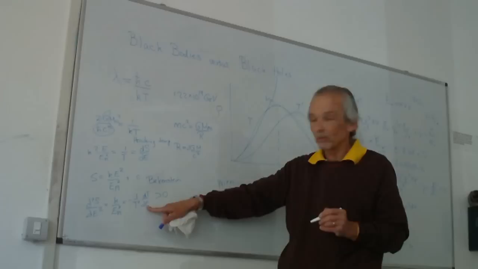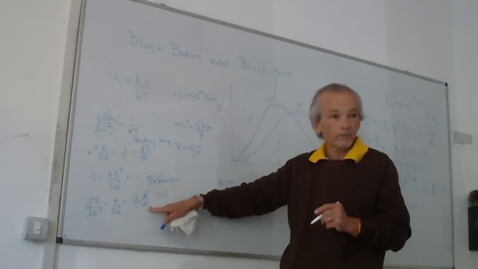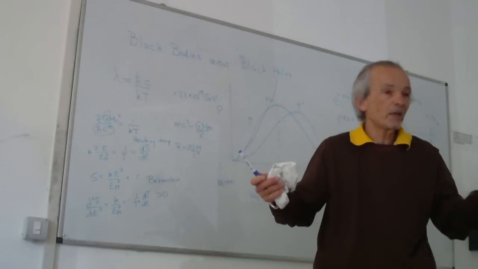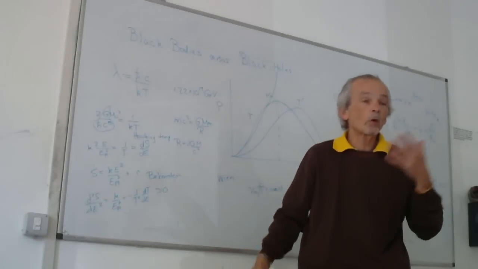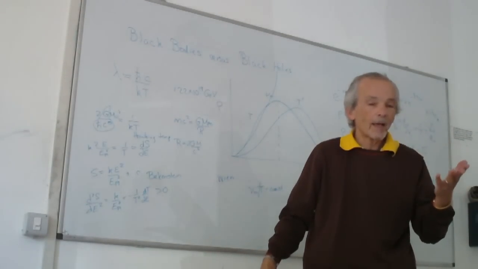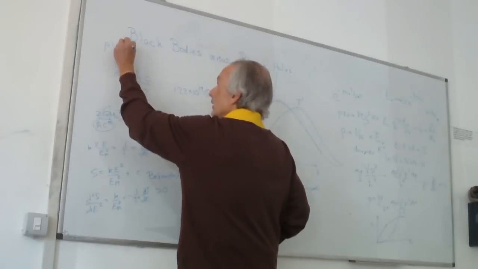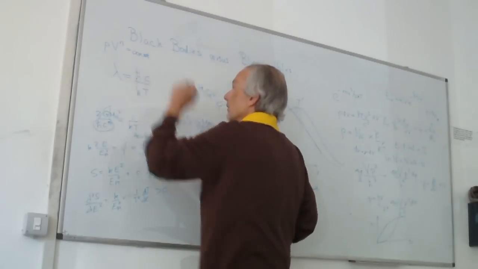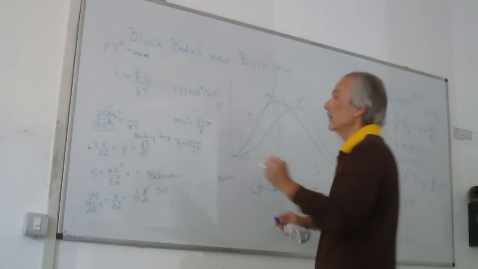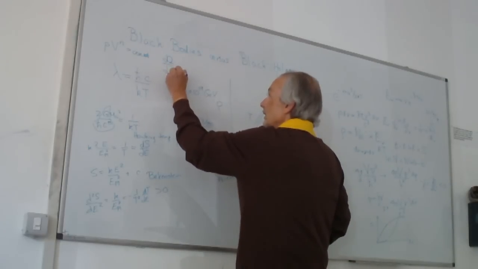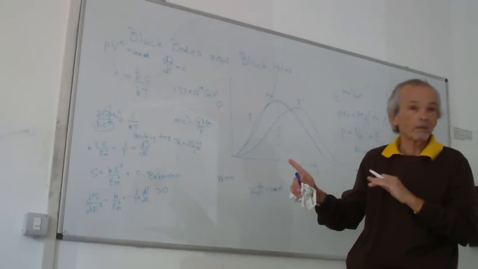In order to be greater than 0, dT in dE, or dE in dT, which is the heat capacity, must be negative. And people say, well, stars have negative heat capacities. Okay? This does not follow from thermodynamics. This follows from what they call polytropes. Polytropes have equations of state such as P V to the n is a constant. Okay? And the heat capacity, which can be negative, is defined as dQ over dT. This is the quantity of heat added by the increment of temperature is equal to C. That is the heat capacity, which can become negative.